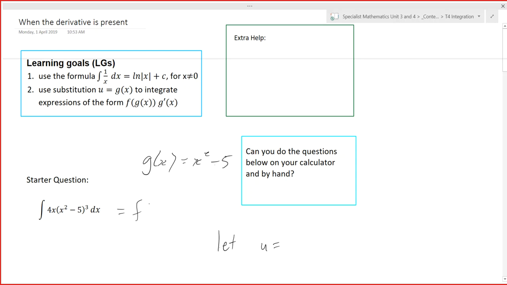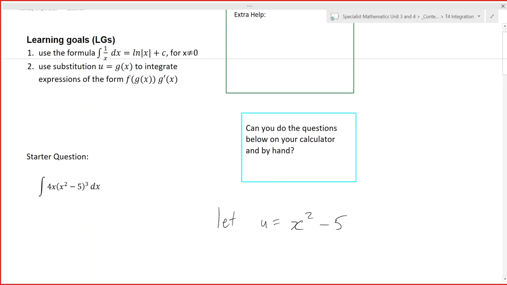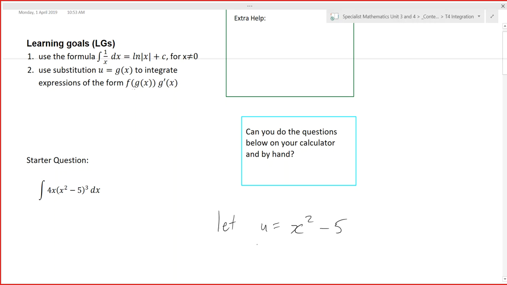And this is f of x. So it's saying within f of x, if there's a derivative of g of x, we're going to substitute g of x equals u. This is the g of x, or the function within the function, or the function within the brackets. So you let u equal to that. And I usually do this working out on the side, because then you can just go equals underneath that. That's why I do it on the side.